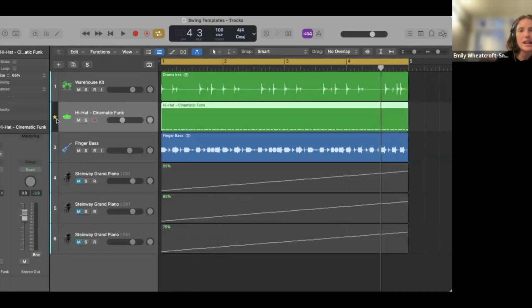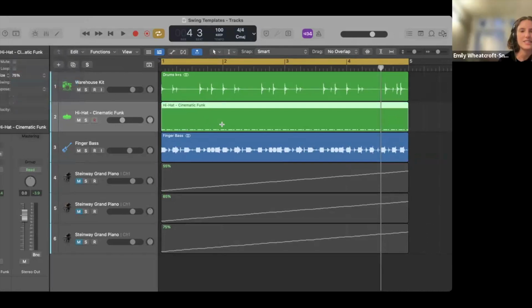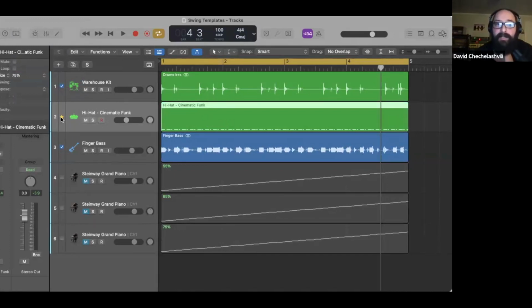So is that hi-hat track now quantized to the groove, the 75 groove? Currently it's 65. I haven't pressed okay on it. Let me go and make it 75. Ooh, yeah, it's moved things quite a lot this time. It's going to be very swung, and so now I can make this the main quantize groove template, and the rest of the tracks that I select with this tick box here will follow.